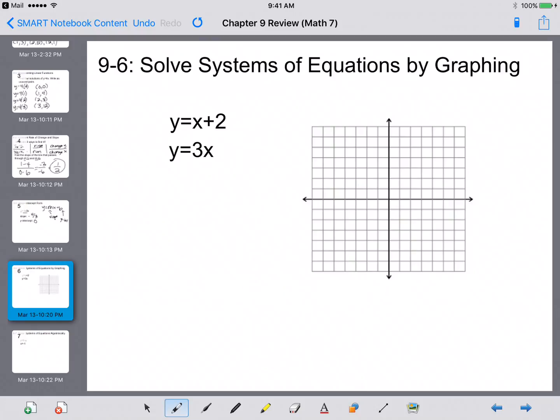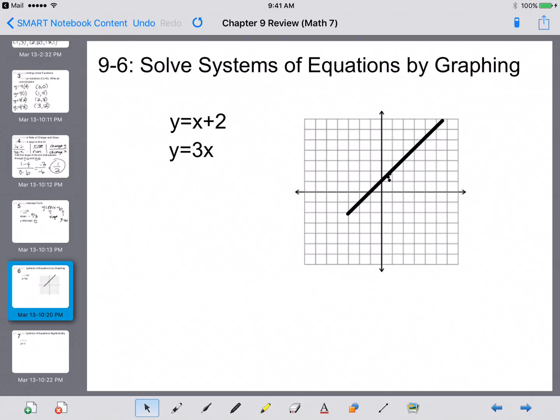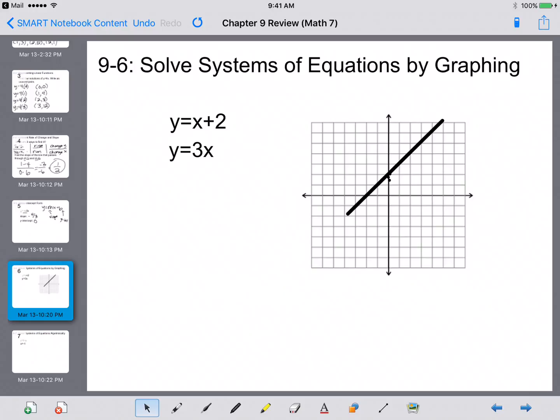Here we're solving systems of equations by graphing. And remember, when you're solving a system of equations, you're finding the points where they cross. So where they're both exactly the same. So we need to graph these 2 lines. Y equals x plus 2. Always start off with the y-intercept. Plus 2. So our y-intercept is at 2. Our slope, there's only one x, so our slope is 1. So starting at the 2 and going up by 1 each time. Ooh, it's not the most beautiful thing I've ever done. But there's our line.